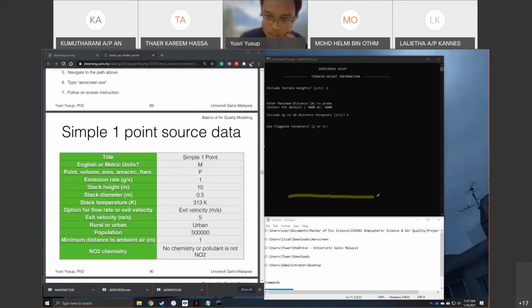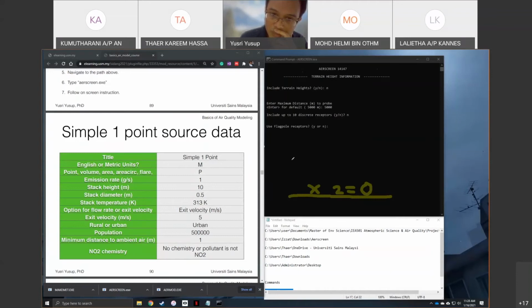Let's say this is the ground, and most of the time we are interested to find the concentration at the ground level here at the surface, where Z equals 0. But sometimes we like to know the concentration of air pollution somewhere above in the air, not at the ground level.